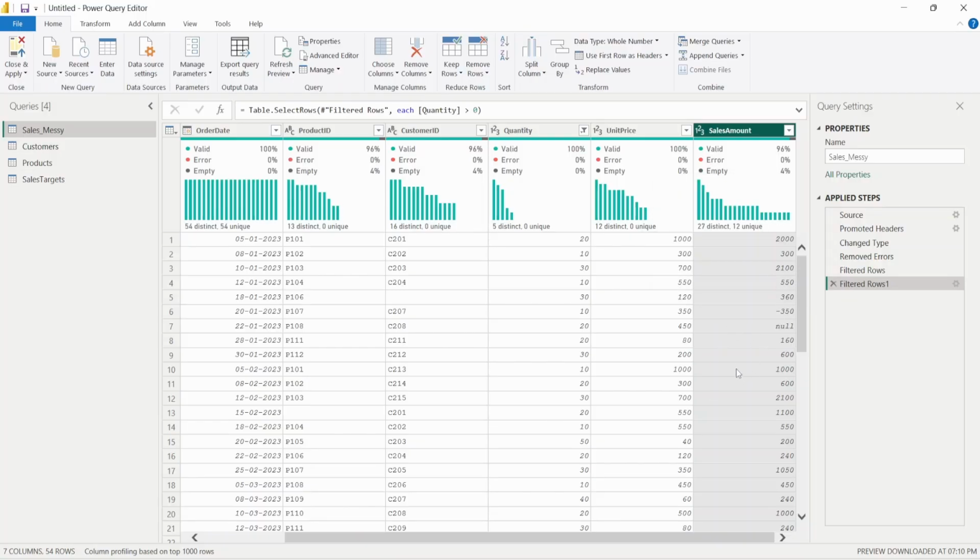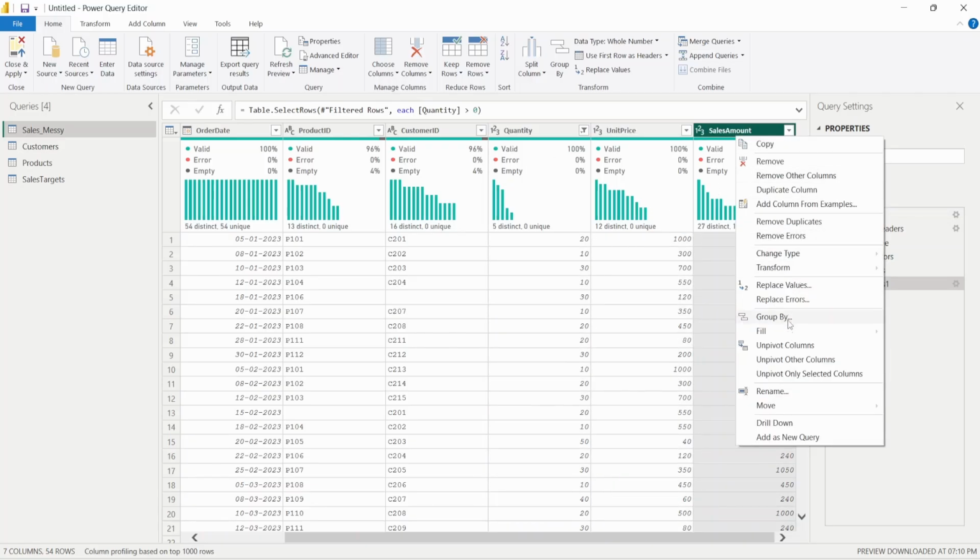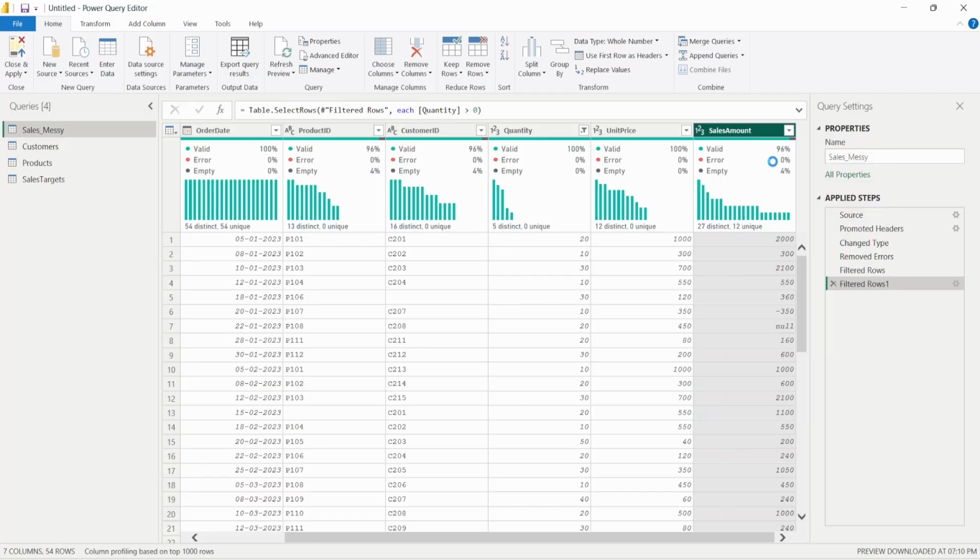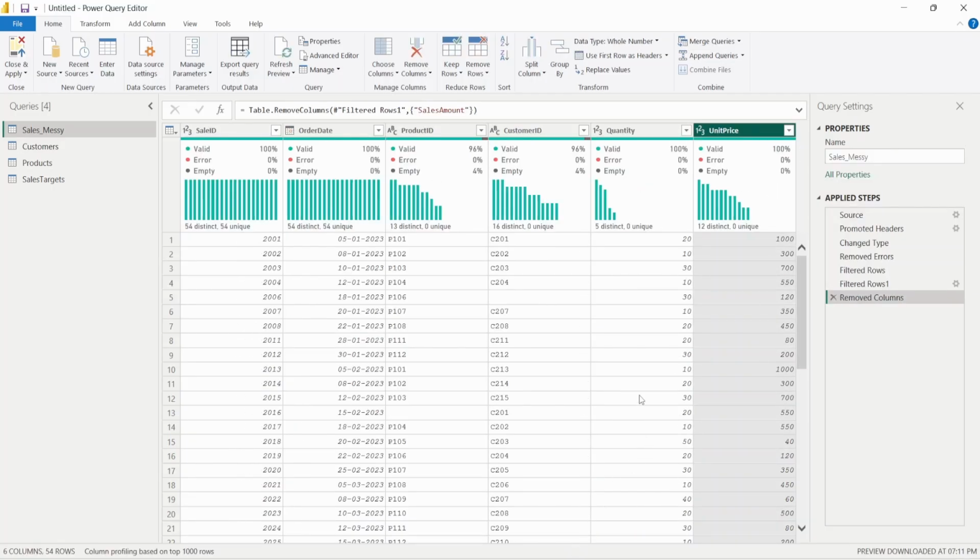So this is how you will do a quick check, like I did for sales amount. So what we'll do is we'll remove this column. Just click on remove. So now we have clean data.